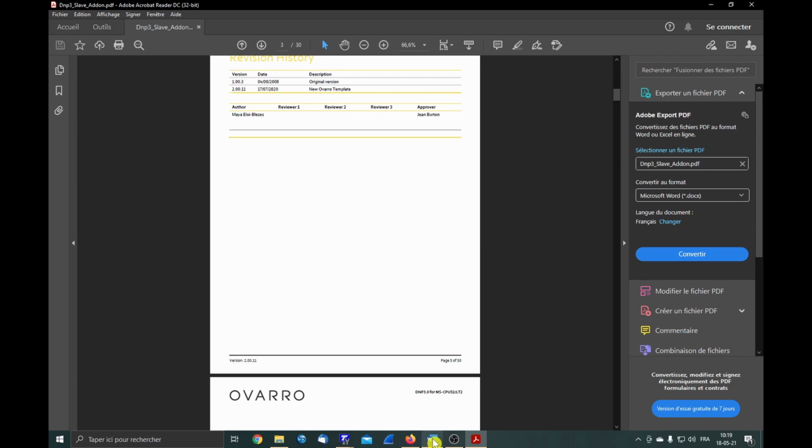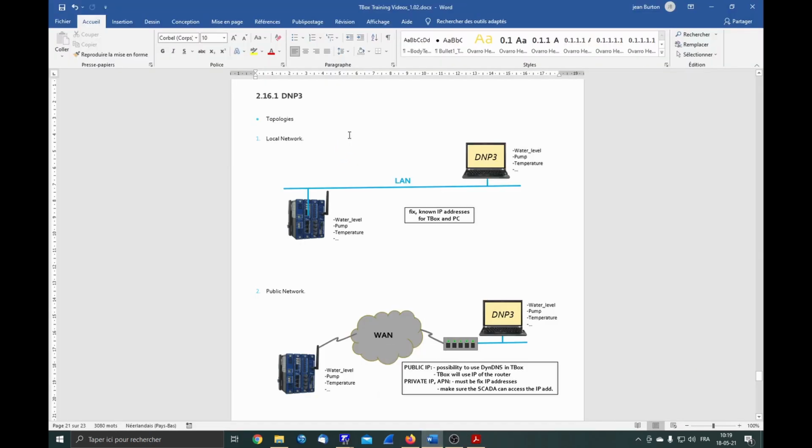Before we start with the add-on configuration, let's take a look at the different topologies. DNP3 is a SCADA protocol. It means a SCADA will communicate to T-Box. It can be through serial communication or it can be through IP. In this example, we will use IP communication.